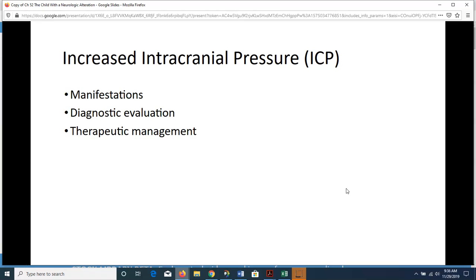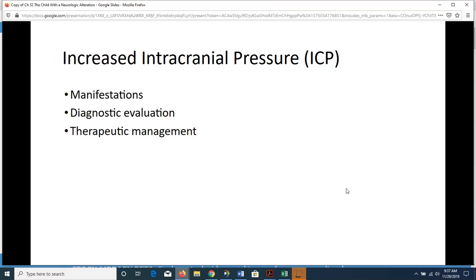You must look at their behavior as well. Changes in the child's normal behavior pattern may be an important early sign of increased ICP. Parents often are the first ones that will notice a change in the child's behavior. Therefore, a parent's comment that he isn't acting like himself should be taken seriously. Irritability, mild confusion, and agitation are symptoms that warrant further assessment.